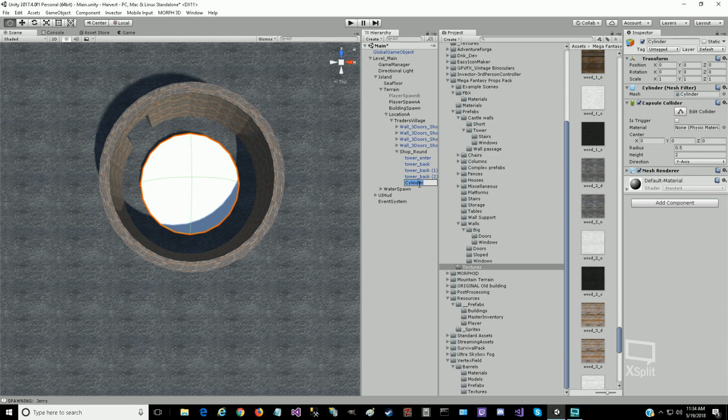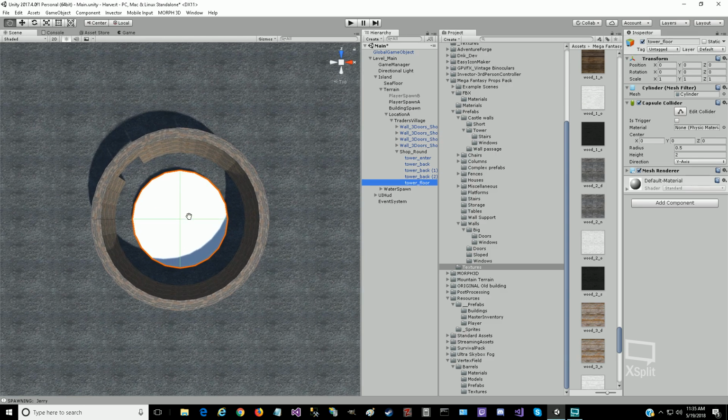Let's just call this tower base. Well, we'll call it floor. We don't want to get the tower floor. And so we want to, first of all, scale that up in the X. Let's go 1.15 maybe.